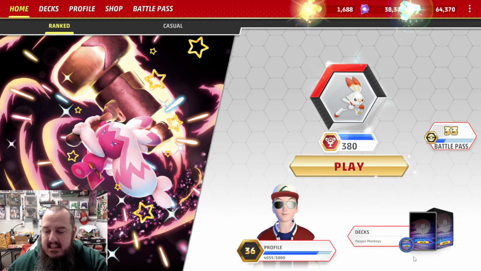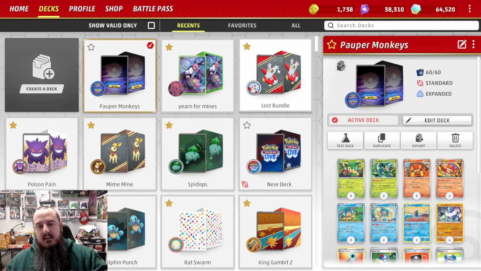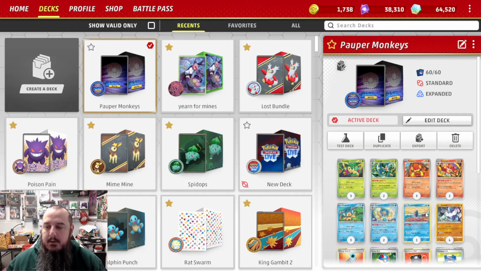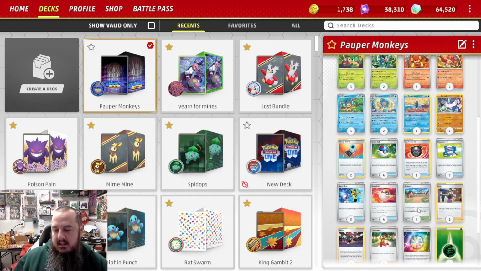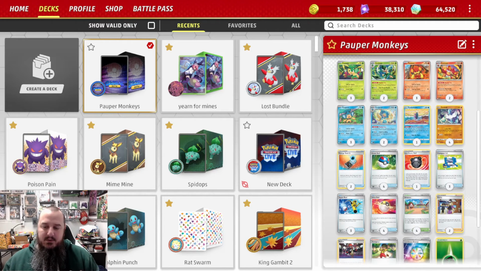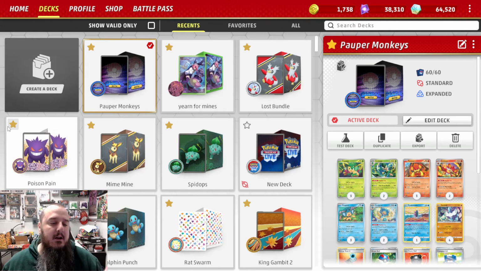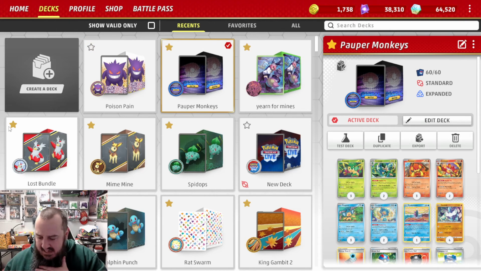Yeah, and that is the Pauper Monkeys. I highly recommend checking out the deck list. I have it down there. But you can also see like most of it here. Most of it there, right? So yeah. Oh, I should hit that marked for. I favorite all the things that I build for the channel.